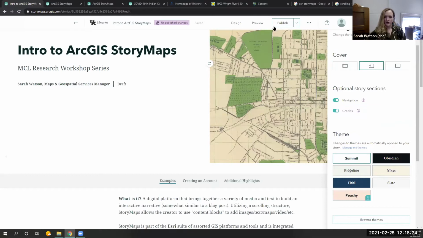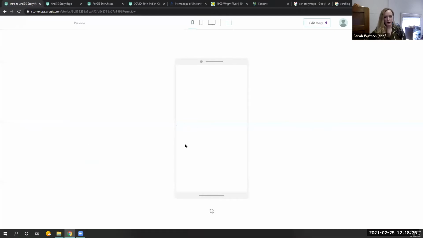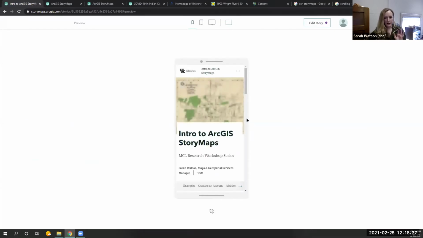The next thing to highlight is you do have a preview option, which is super handy if you're working with students or with people who might be looking at your story map on a mobile phone, because it gives you a sense for what that will look like. It's relatively clean, but sometimes the more interactive map features do not display particularly well. So it's something to be mindful of: you probably want to double check that you're making something that will be easy for people to understand if you anticipate a lot of people looking at it on a cell phone.